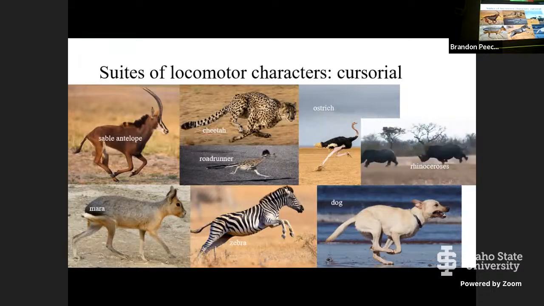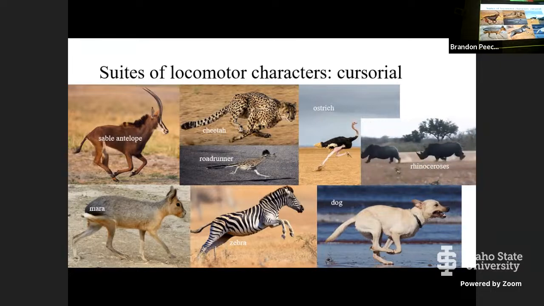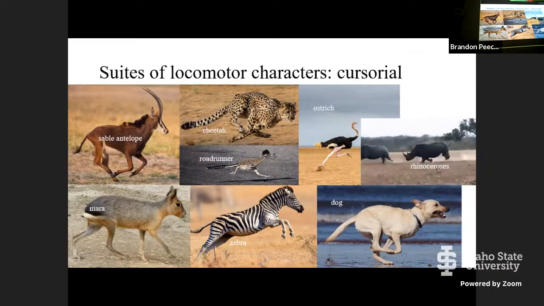Relatively massive compared to the others, but still the same sort of muscle bunching at the top, relatively elongated distal limb elements. But for the rhino, that's really stretching it because it's such a huge animal that can run and truly leave the ground as it's running. But it's pretty fast when it needs to be.